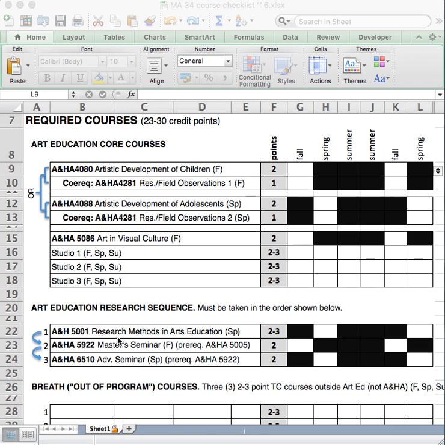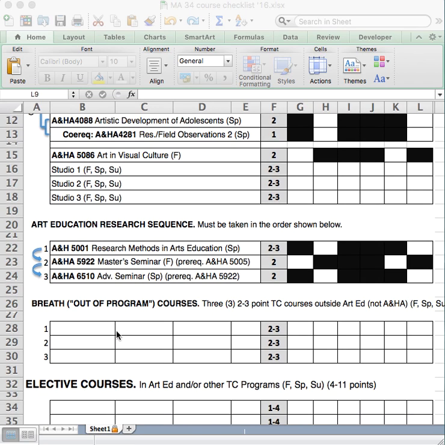Some important clarifications. You are required to take 3 breadth courses, 1, 2, 3, each one for at least 2 credits. If you take 2 courses for 3 credits each, this will not satisfy the requirement, even if the courses add up to 6 credits. They really must be 3 courses, each one for at least 2 credits.